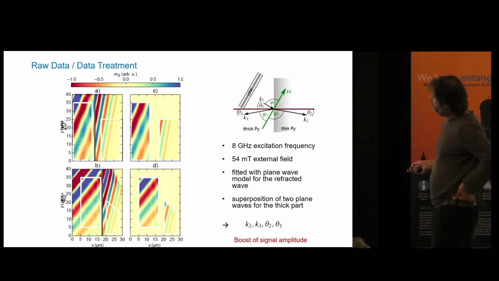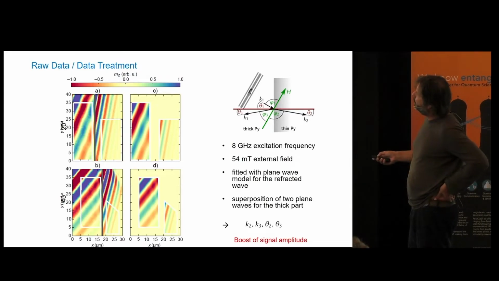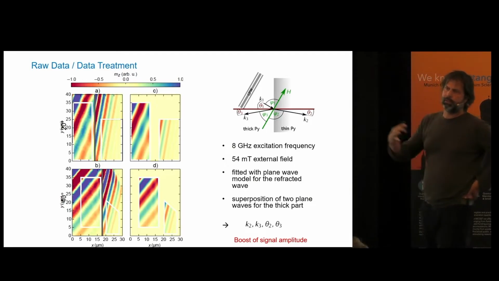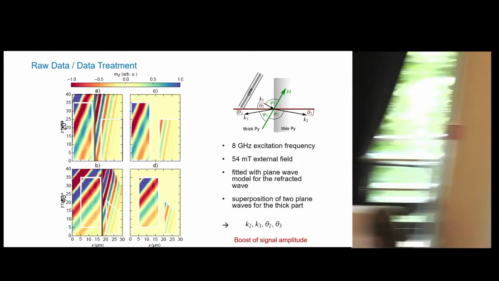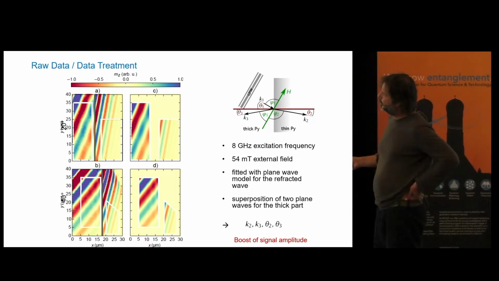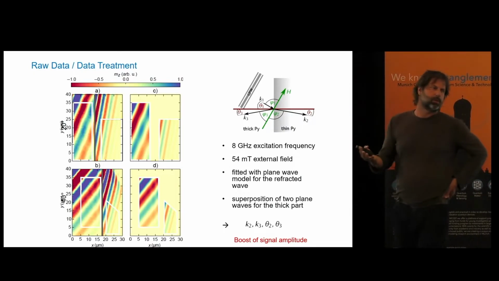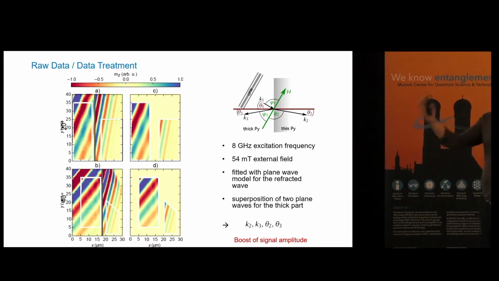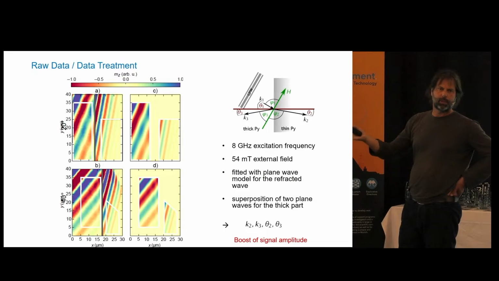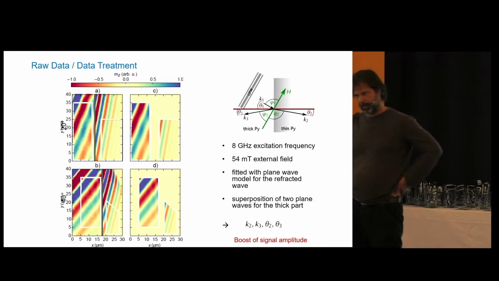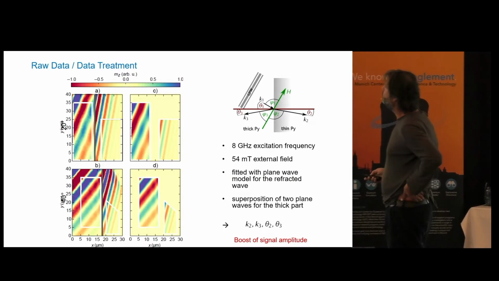One thing that is particular actually is that you see a boost of signal amplitude. If you go here to the edge, you can see that the signal is much larger after it travels through this interface, and this is actually something that we also use to boost signal amplitude. It's clear because your magnetic excitation is coming from the thicker film, but the magnetization is reduced in total in the thinner film, so the angle has to get a bit larger.